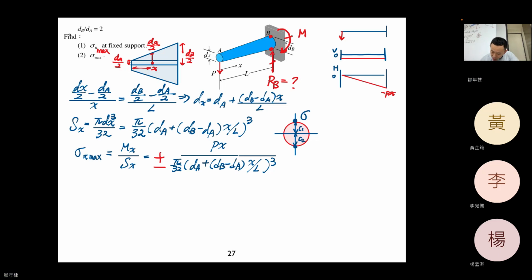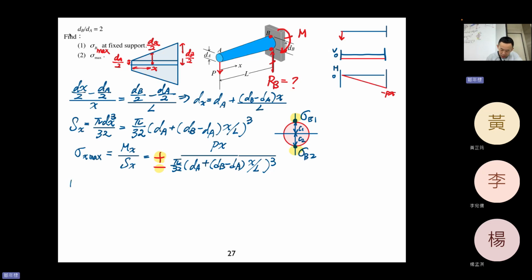So sigma B1 and sigma B2 are the same. Positive and negative, they are all the same. So sigma x max is describing sigma B1 and sigma B2, and one of them is positive, one of them is negative. All right. Okay, they are symmetric. So we just obtained the formulation for the entire beam, the entire material system.